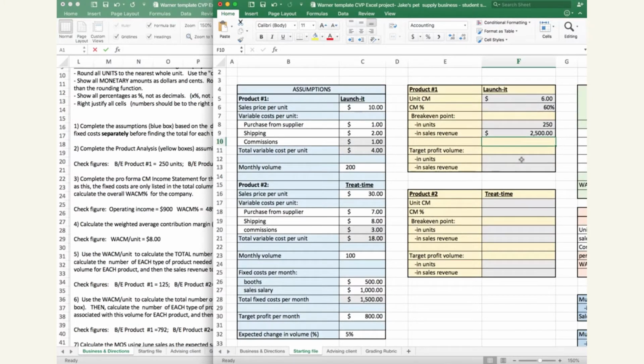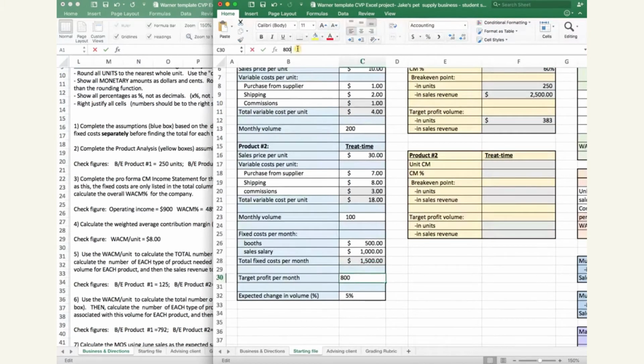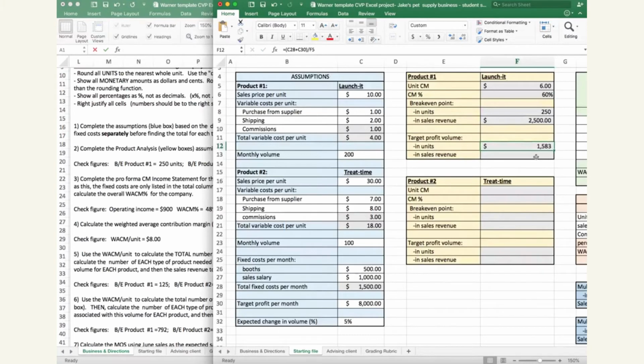And then the target profit, and again, this is just something that you should remember. It's the fixed cost plus the profit that you want to make divided by the contribution margin. So how many of these things do I need to sell if I am earning $6 in contribution from each one of them in order to be able to make the profit that we want? The way that we calculate that is you put an equal sign and a parenthesis, you add your fixed costs and target profit. I see I made another mistake there, 800 instead of 8,000, but I will fix that in a minute. Those two divided by the contribution margin per unit, and again that winds up being wrong, but all I've got to do is fix my target profit. It gives me the right answer.